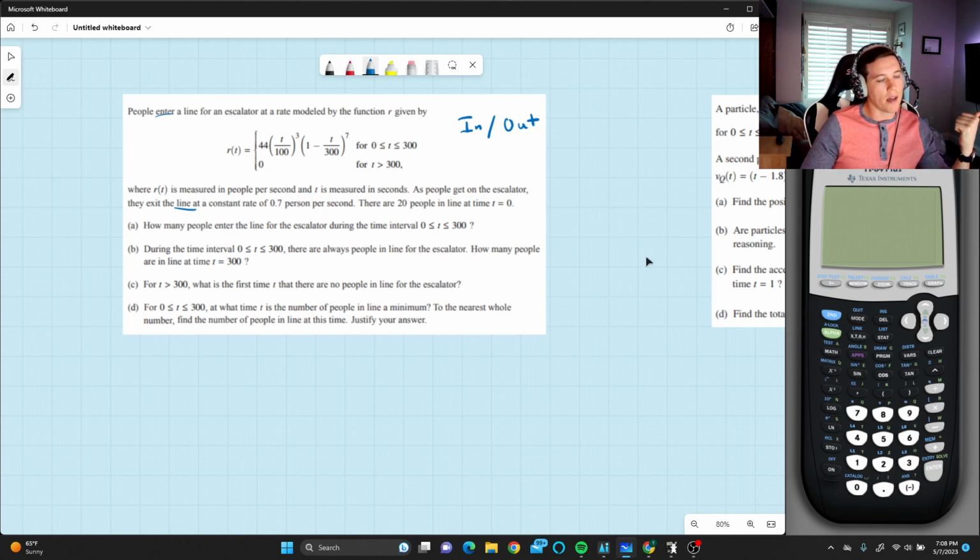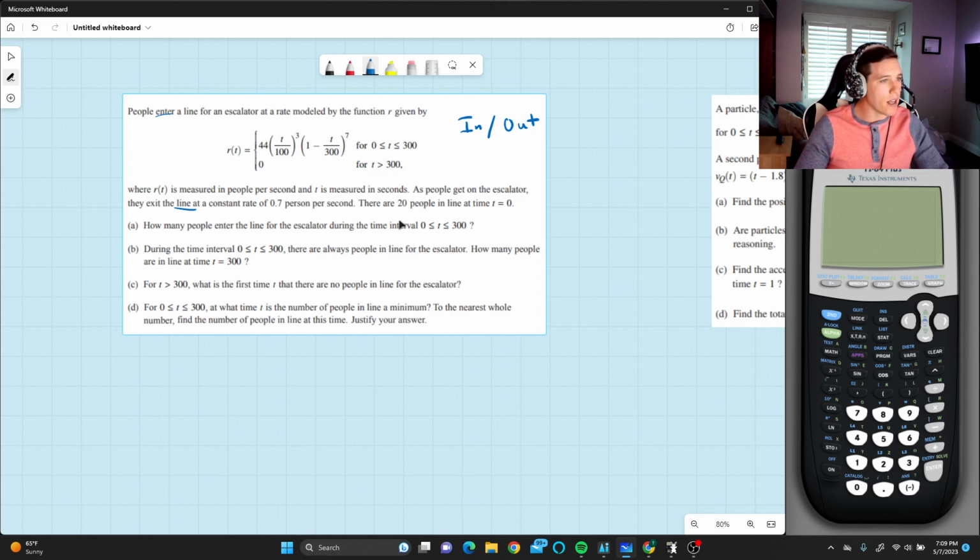Now, remember, sometimes I was talking about there could be 2 in rates, and the problem is similar. Just if you have a rate, you're going to be accumulating it. So just pay attention. This is a rate in, and it's actually a piecewise function because it involves 2 pieces. You have this part for when we are between 0 and 300 in terms of time, and then this part, the rate goes to 0 for bigger than 300. So people stop getting in line after t is 300.